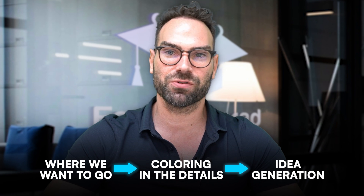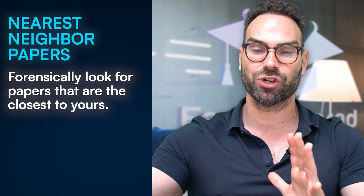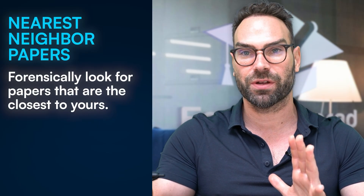Here's where we need to take what I often see in doctors — just a theme or an area, like Dr. Bakula who knew she wanted to work on long COVID and diabetes — and chisel that into a niche. The first thing you need to do is look for nearest neighbor papers: the paper closest to yours. You need to forensically search the literature to find one or two nearest neighbor papers, not least to make sure you're not duplicating something already done. I've had doctors come to me with a manuscript that was dead on arrival because it duplicated work or they got scooped. Do your due diligence.